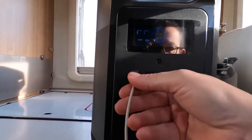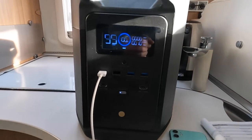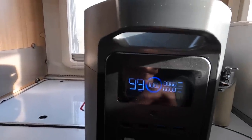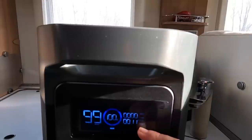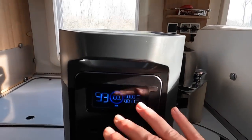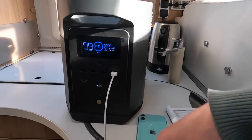But I have just done a test, okay? So I've been plugging this in. Plugging an Apple phone in and it's saying it's using 10 watts. Okay, and that is on the normal charge. The thing I can't understand is I'm putting it into the fast charge, 10, 11. It's only going up 1 watt. So I don't know if that depends on what lead you're using or what, I'm not sure. But the fast charge doesn't seem any faster to me using this lead. But, you know, as I say, it might be depending on the lead.